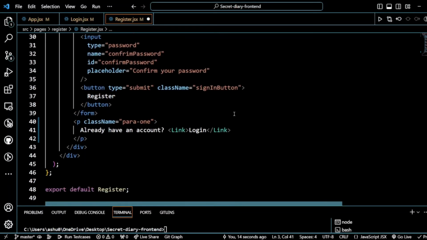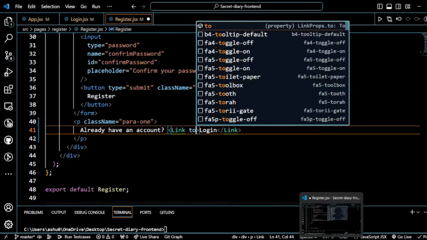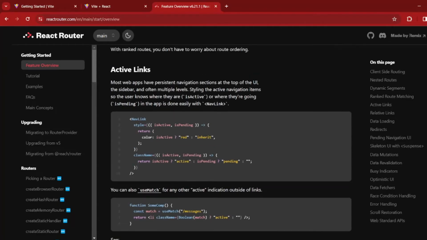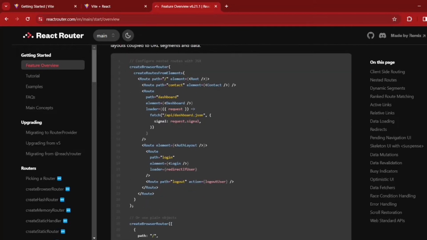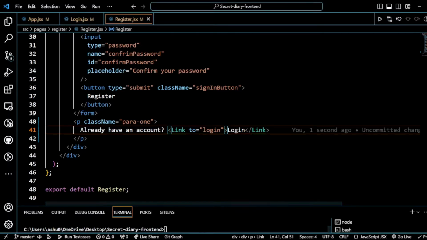So what do we want to do here? Link to, see there, that was link to. Firstly we have the path, so we create the path using that route function. If you remember the route function here, we create the path here, and to refer to the path we use to. So we want to refer to what? Login only. Simple. Let's see if it's working or not. Let's check that.